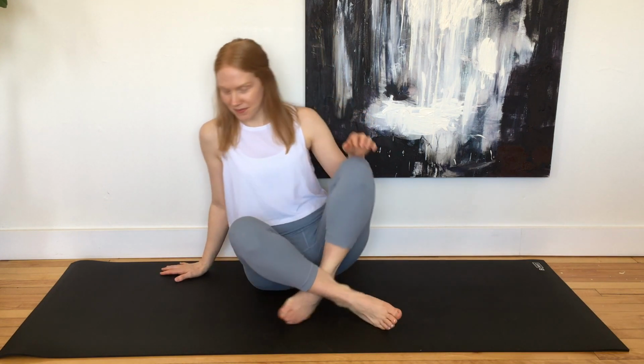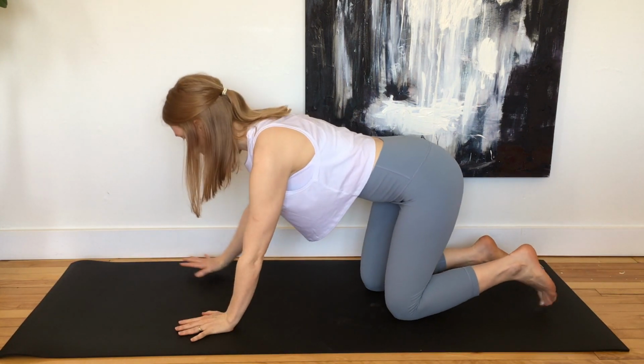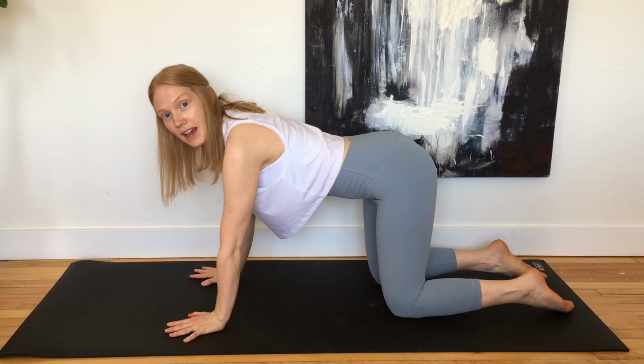So we're gonna get started by coming into all fours. So find your way, shoulders over the wrists, hips over the knees. And we'll just start with some cat-cows.